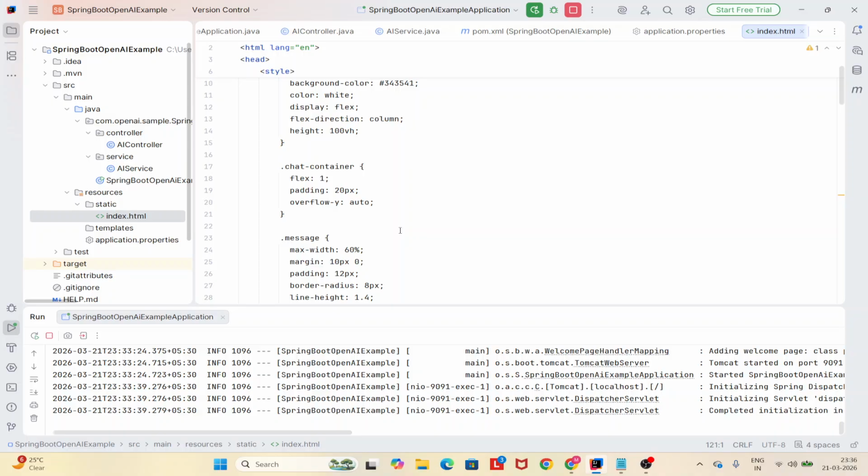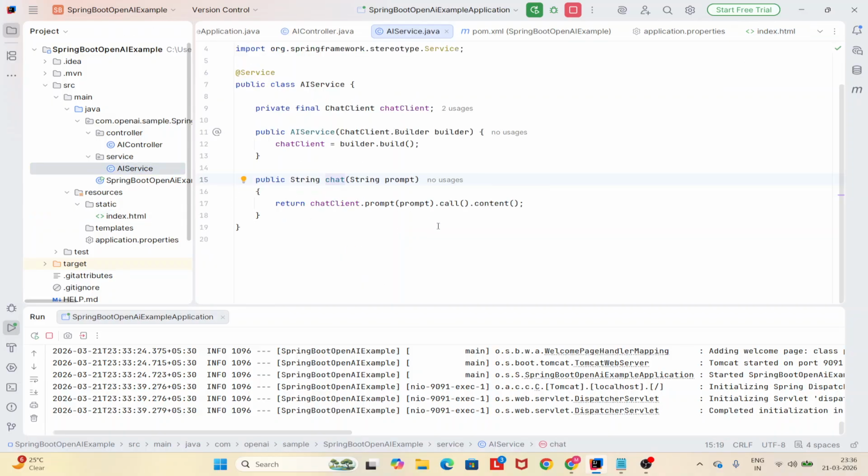Further on this, if you want more sessions, I'll be adding the chat history feature using the DB part. Apart from this, we'll be adding the security part. So this will be a major Spring Boot project, which you can add to your resume also. It is nothing more than you having a basic understanding that you are using the chat client of Spring AI, and how you need to integrate Spring AI into your applications. That is the major part here.